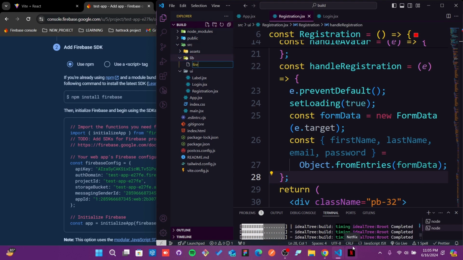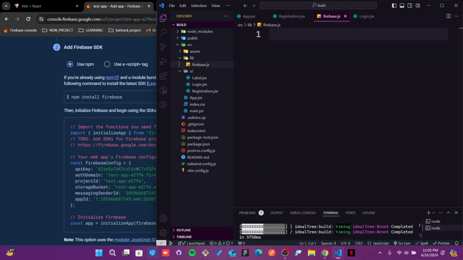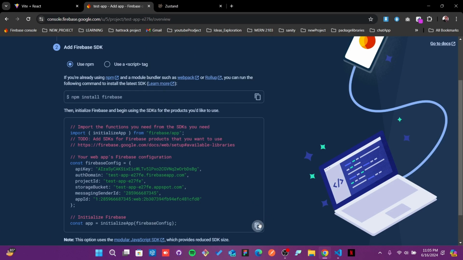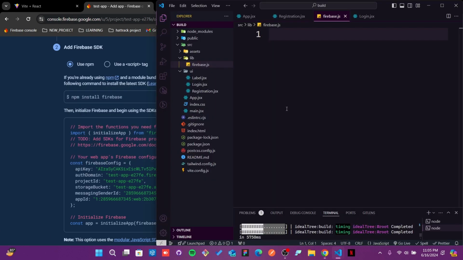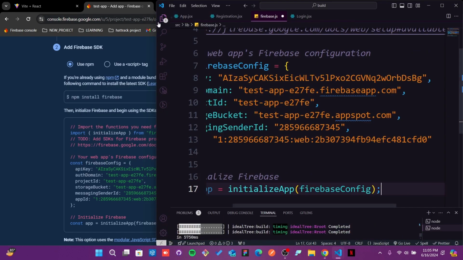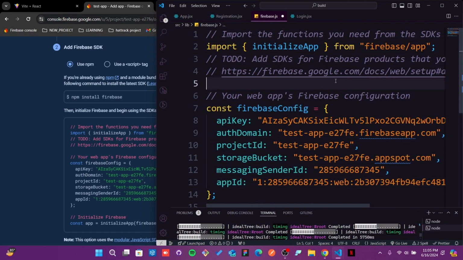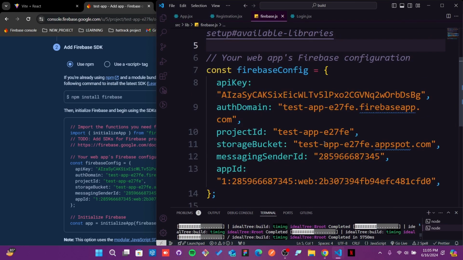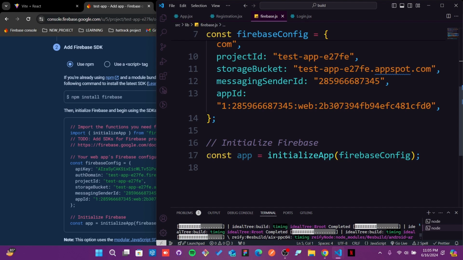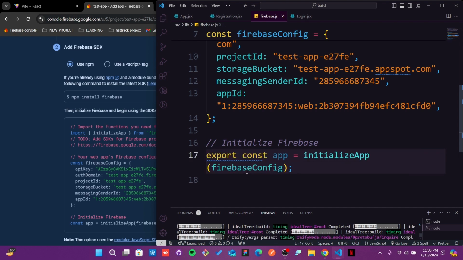So there will be the Firebase setup, firebase.js, and from here I'm gonna copy each and everything and paste it. Okay, so now there should be an error with the Firebase which is going to be gone after installing. So now I need to create several properties. As you see, it is const, I need to just go with export.